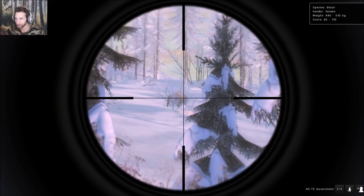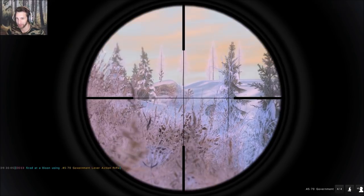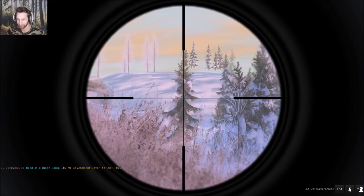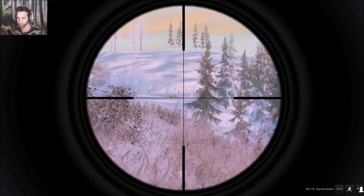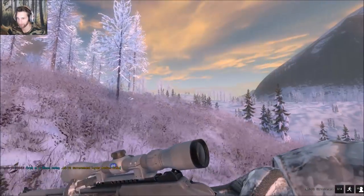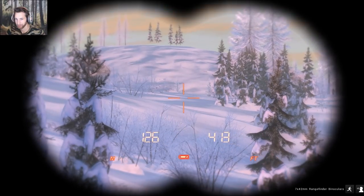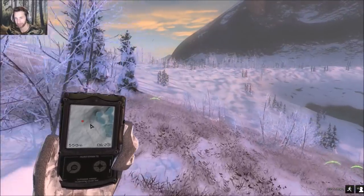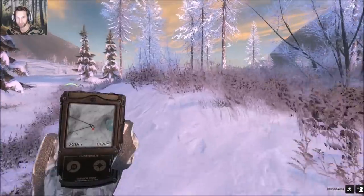We have eyes on some more bison — looks like a female out here. Should have made a solid hit on that one. Let's see if we can get one more of these on the run. That's a bad angle. Can't tell if we hit that one or not. We're going to mark right where she last was and go track down the one we know we made a solid hit on. Then we'll go back and see if we can pick up that other one. I just don't know if we hit the second one good enough — it might have been a body hit.